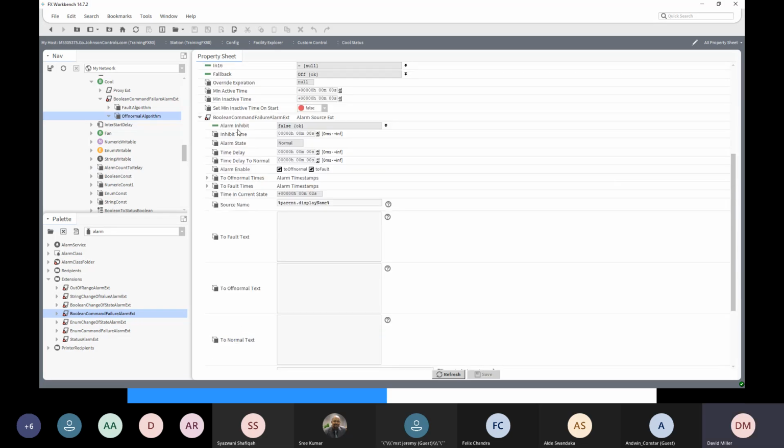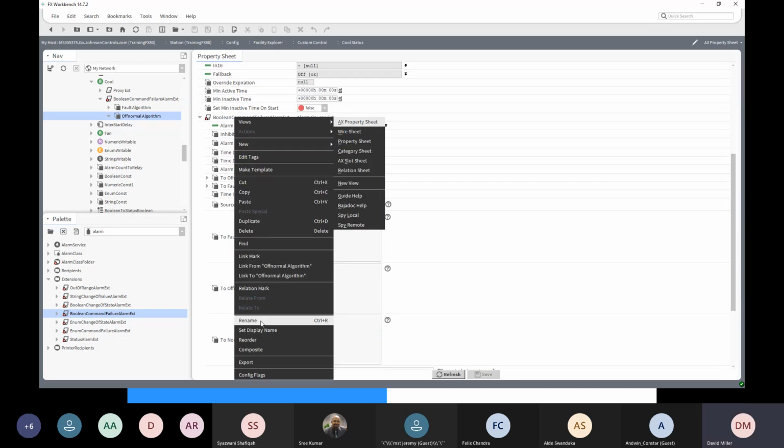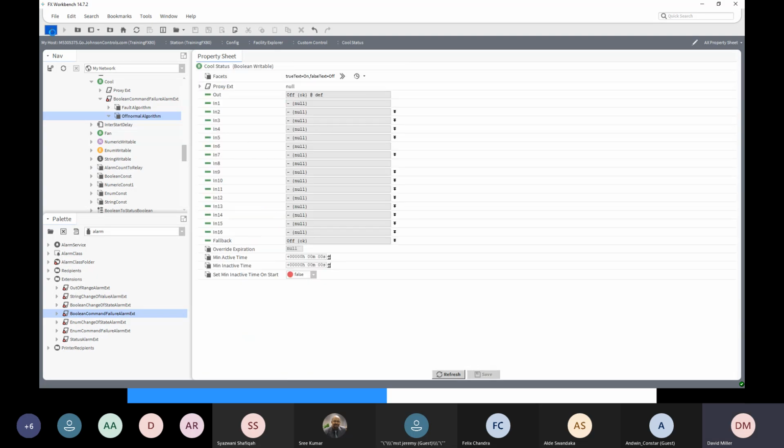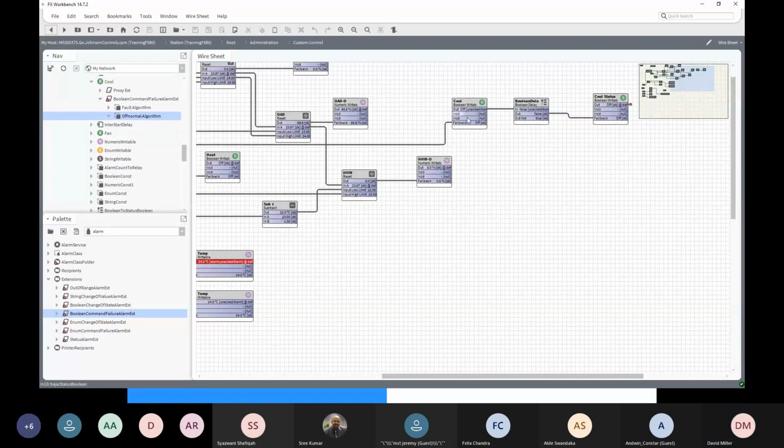We'll get rid of that one because it shouldn't be there. If we go back, as our temperature goes up and down, we see this goes off, the status goes off, and the temperature comes back up.